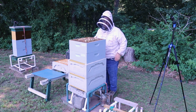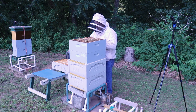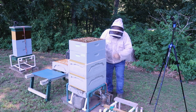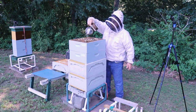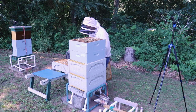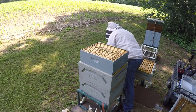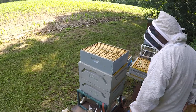I'm going to have to put another honey super on this box and see what I get. Unbelievable how good this hive has done this year. This box is super heavy. 80 pounds. 60 to 80 pounds. No joke. Totally ready to be harvested, that one. It's got to come off this weekend.